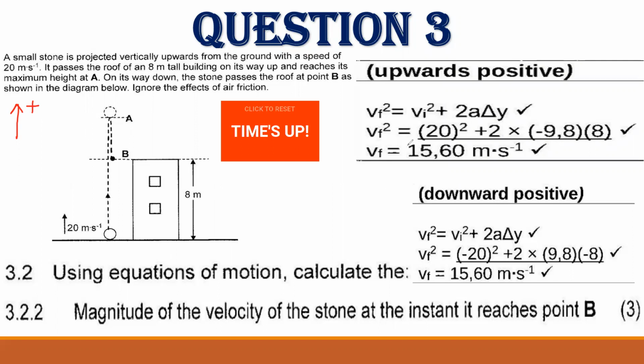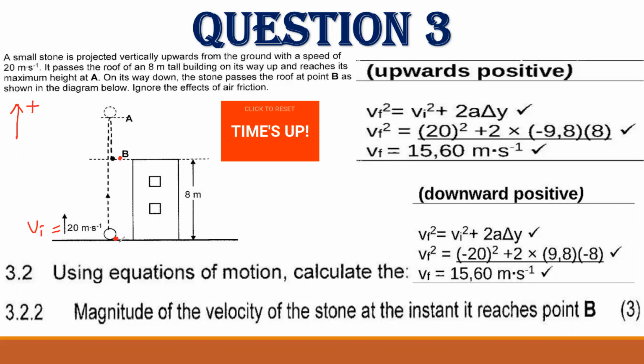So now I'm busy from ground to B. This is my initial position, ground, and final position is here. So my V initial equals still 20. And going up, you said up positive, so it means plus 20 I can take. And then final position is B. Don't worry about the object going up to point A and coming back to B. Just focus on two points: initial position, final position. All right.